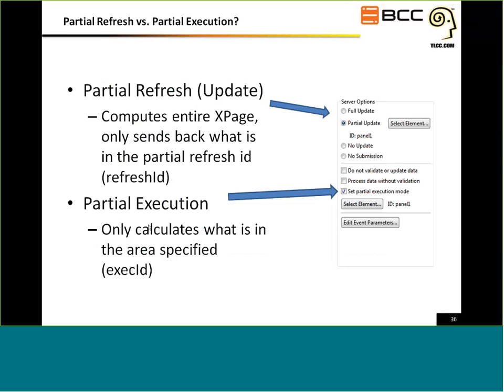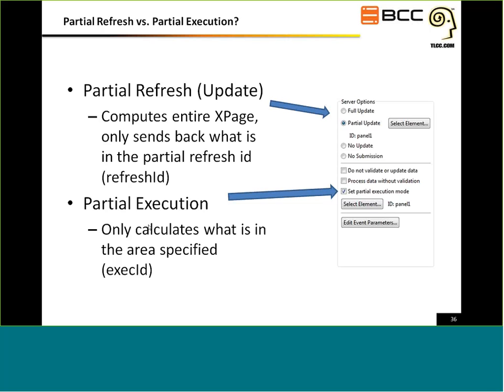Okay, so here's another way. If you're just starting out in XPages, or even if you've been doing this for a while and you don't know the difference between partial refresh, which is also called partial update, and partial execution, or you've never heard of these, I know when you sit in these webinars, you tend to bounce between your email and listening, and sometimes we fall asleep. So wake up for a second. This is important. Just give me 5 minutes here, because you need to know the difference between partial refresh, partial execution, and what these do.